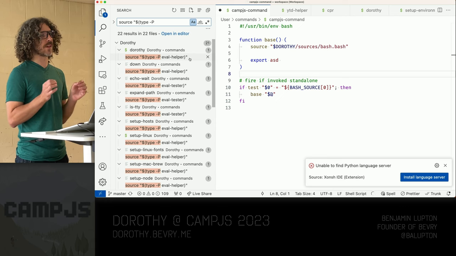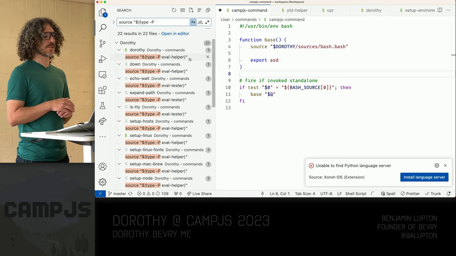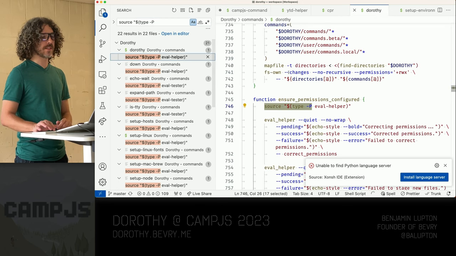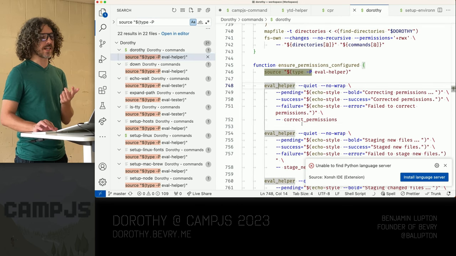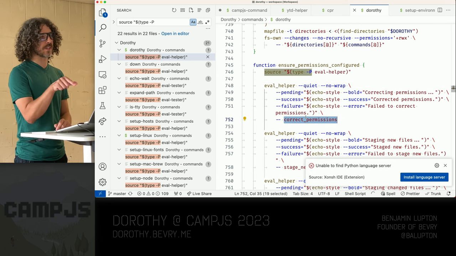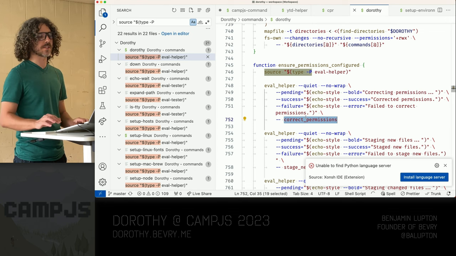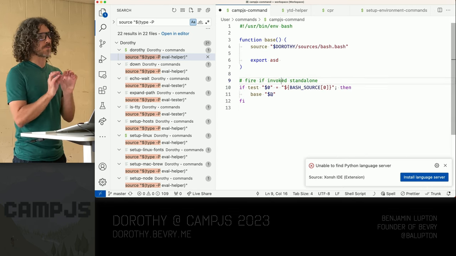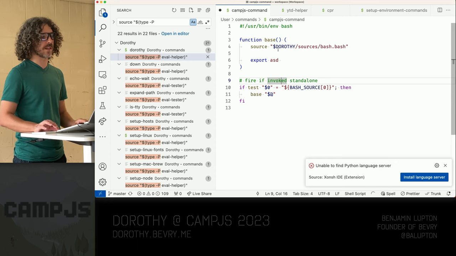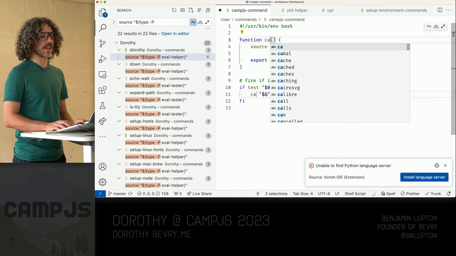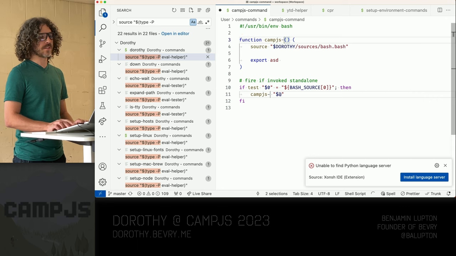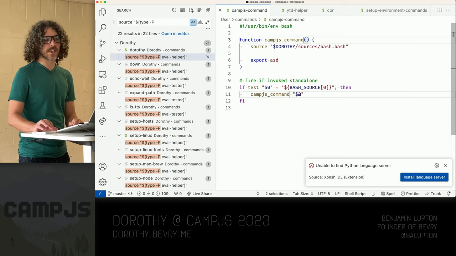Sometimes we don't just want to run these commands on another command. We actually want to run them on the function. So here I would source it, and now it is running with correct permissions, which is using an underscore, so it's a function. So I can actually run certain Dorothy commands on functions, which, if it was a command, can do it with different access to that function but without polluting the environment. So this is like the base. Commands use a dash, and functions use underscores.